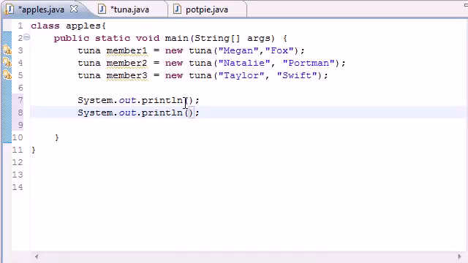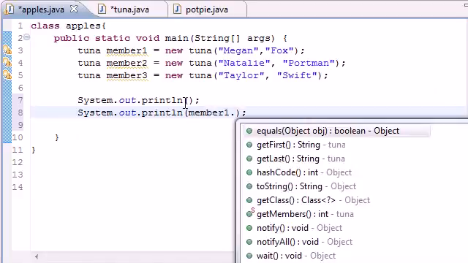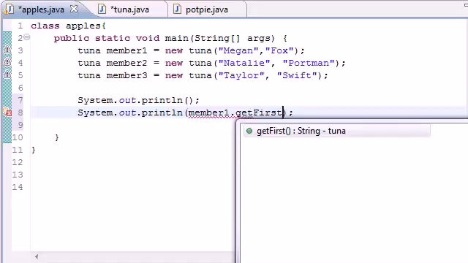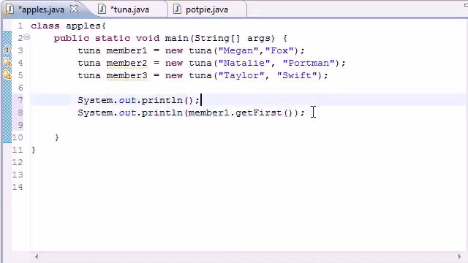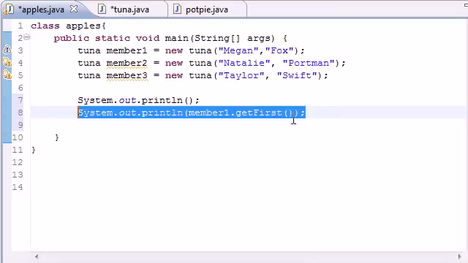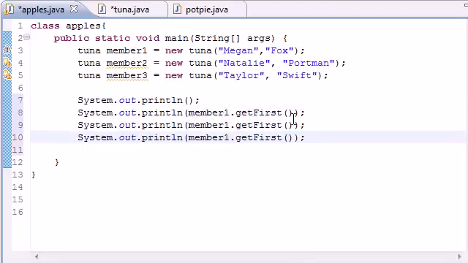So let's put member 1, which is our object 1, which was Megan Fox, and we'll put get first, and then let's do this with last. Copy, get last, and what was the last one called? Get members. So here's what's going on.